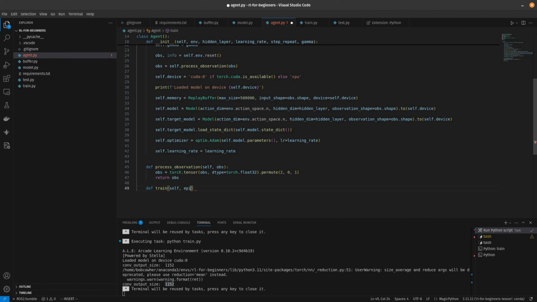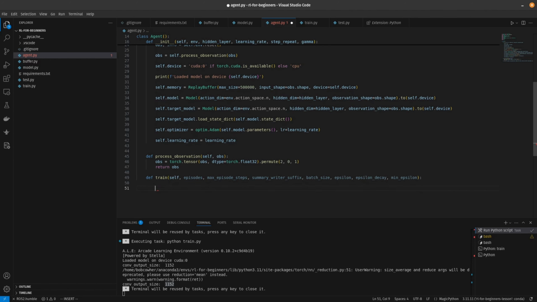It's going to be self, episodes, so how many times we want to run, max episode steps, summary writer suffix, batch size, how big of a batch do we want to train on, epsilon, epsilon decay, min epsilon. We'll get to what epsilon is in a moment.